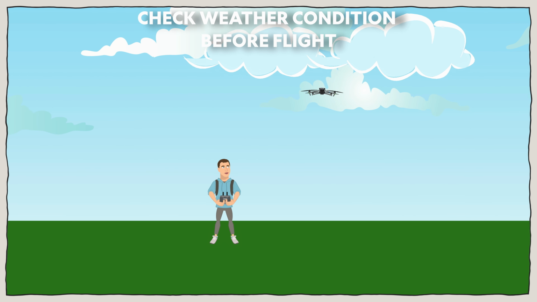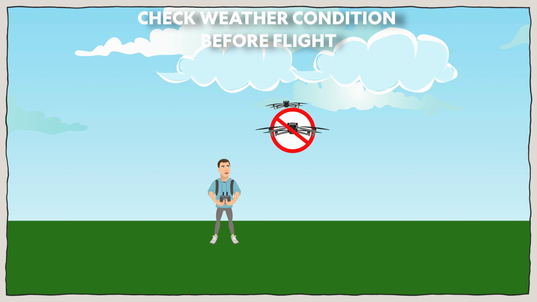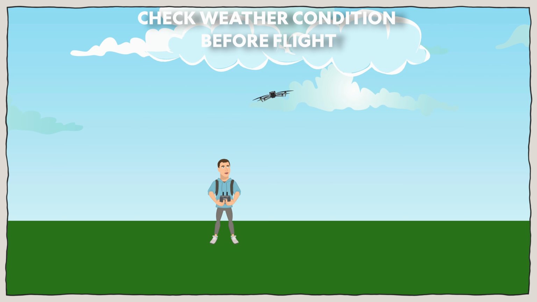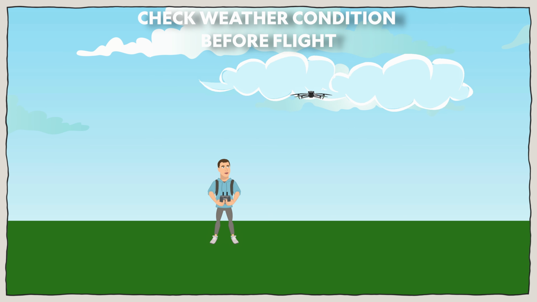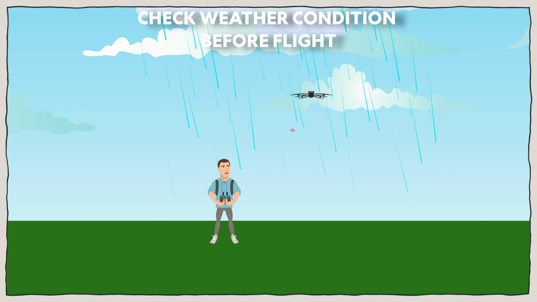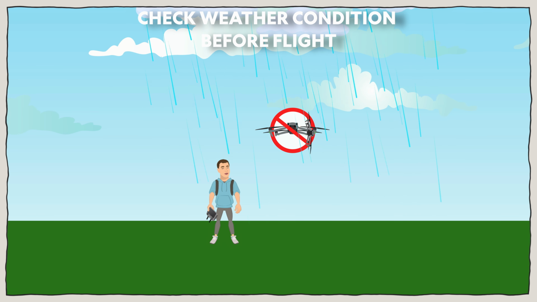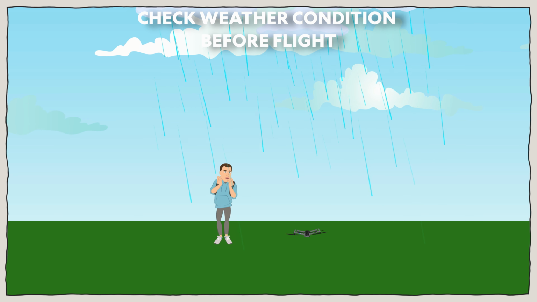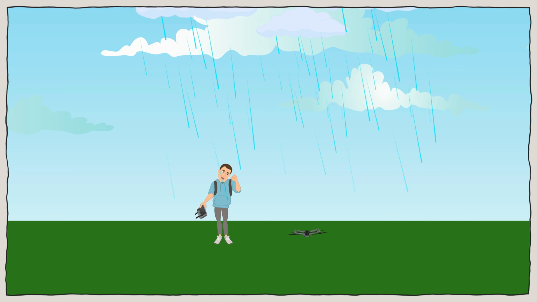And make sure the weather conditions are good to fly. Do not fly in very high wind conditions because that could damage your drone and put other people at potential risk. And make sure you don't fly when it's raining, because that as well could damage your drone and potentially put other people at risk.